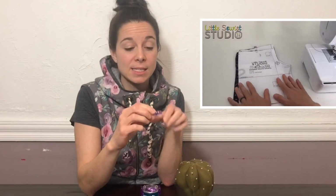And they're also great for other things like taking your pattern piece, putting it on top of your cut pattern piece, and then clipping those together. And then you'll know when you go to grab that piece of fabric which piece of the pattern it is, because that pattern piece is clipped on with your clip.